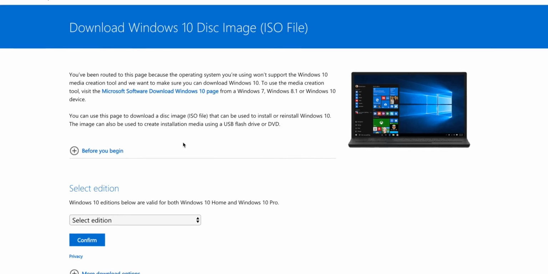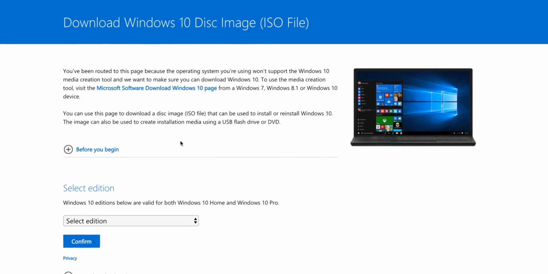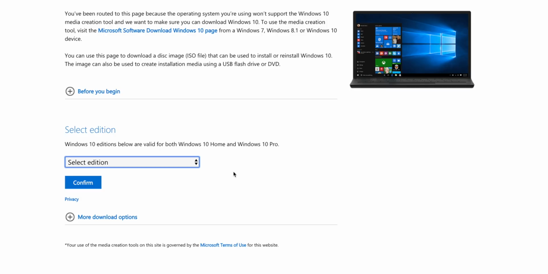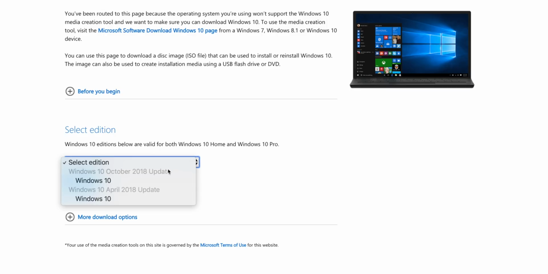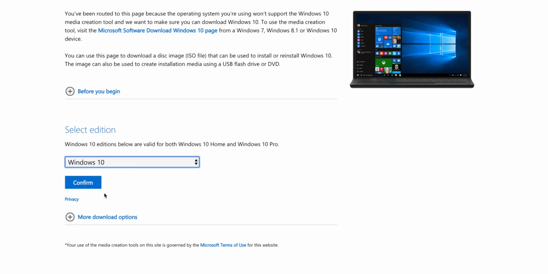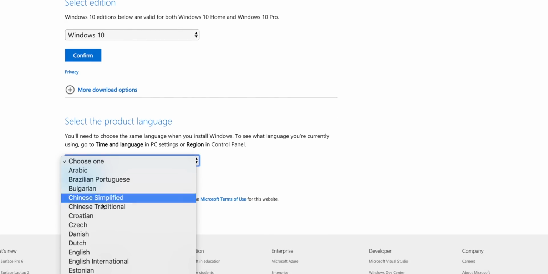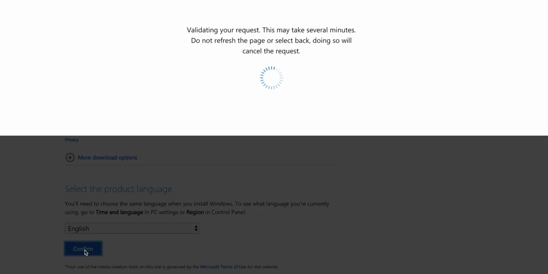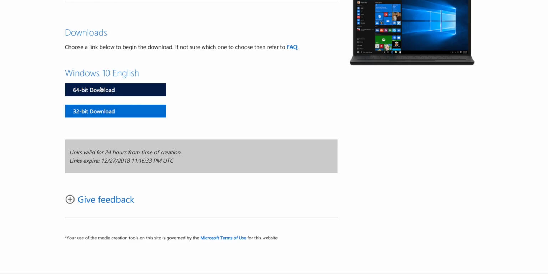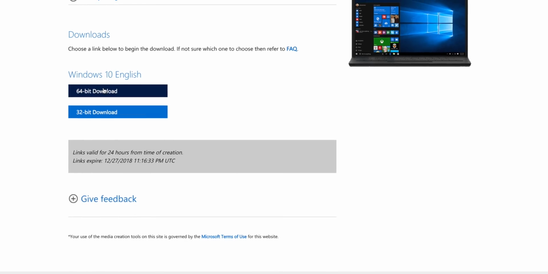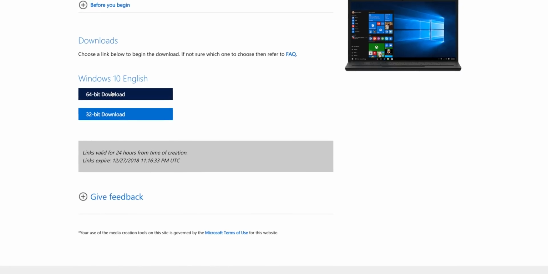You'll also need a legitimate copy of Windows 10 in ISO format for this installation. These can be purchased and downloaded directly from Microsoft in the link down below. And if you do choose to download directly from Microsoft, be sure to choose the April version, as the October version isn't compatible with this Bootcamp process at the time of publishing this video. Go ahead and choose your language, select 64-bit, and then a download of the ISO should start automatically and be dropped into your downloads folder.